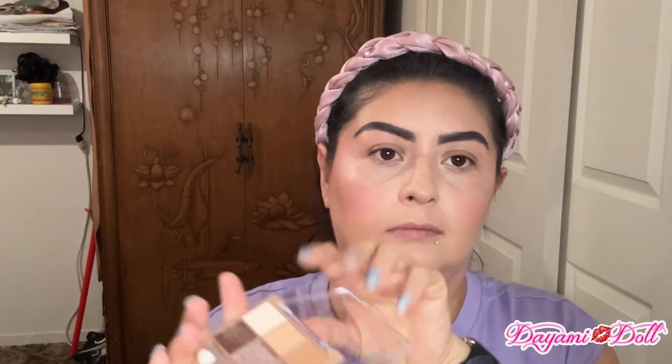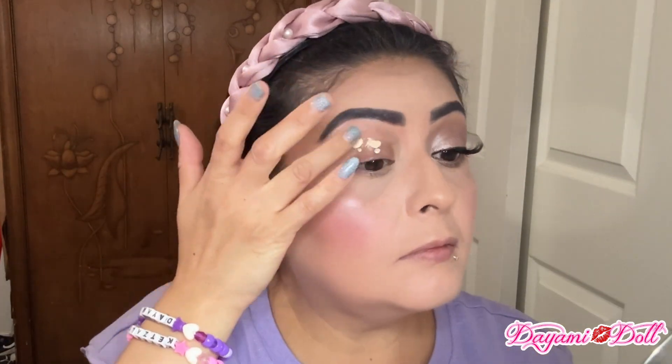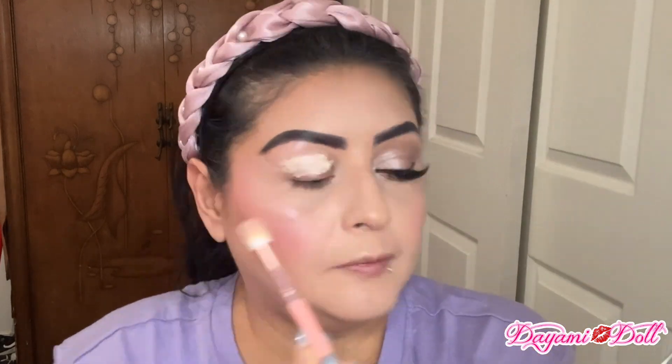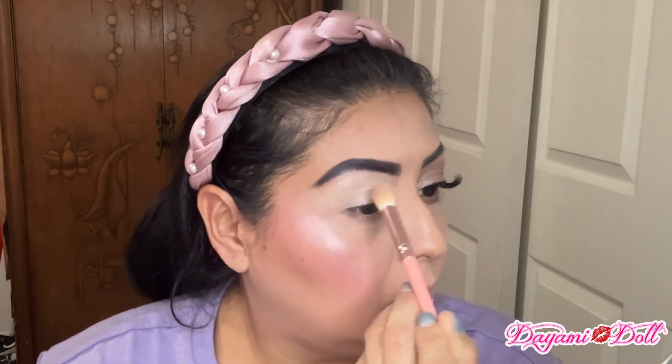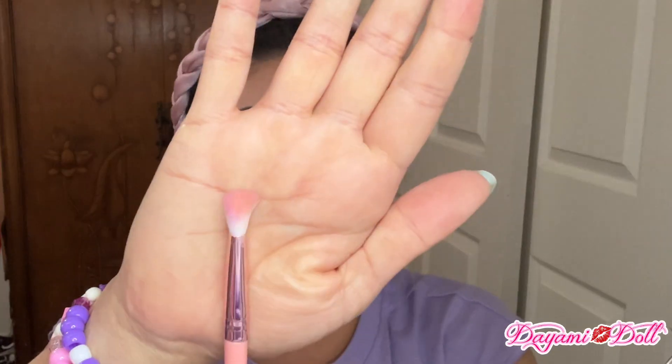So that's it for the face and now it's time to move on to the eyes. For that I'm going to use this palette — the six-pan palette by Ali Colors. Really beautiful, I love this palette; one of my favorite ones so far. I already did one eye and now I'm going to do the other one for you guys. I'm going to start with my concealer — the same one I used for my face — putting it all over my eye from top to bottom. Then I'm going to grab this small angled brush and use a lighter color and put it all over my brow bone.